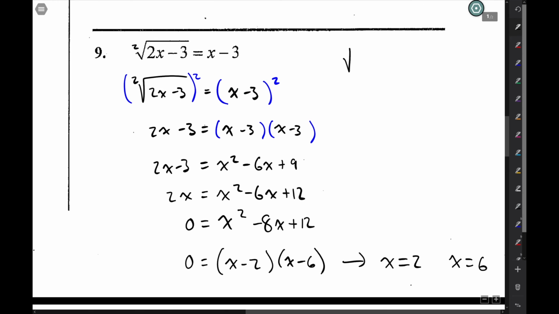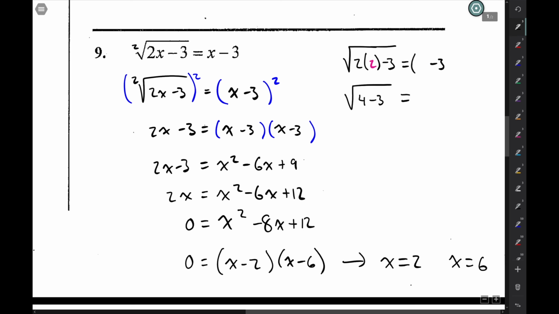Let's try 2 first. So I think that's the extraneous solution. Let's check it out. We have the principal root of this, 4 minus 3, is equal to, the x value will also be 2. Again, I'm trying this one out right here. 2 subtracted by 3 is negative 1. Well, is the principal root, the positive root of 1, which is 4 minus 3, equal to negative 1? No, because the principal root of 1 is 1, and 1 is not equal to negative 1. So therefore, that is our extraneous solution.